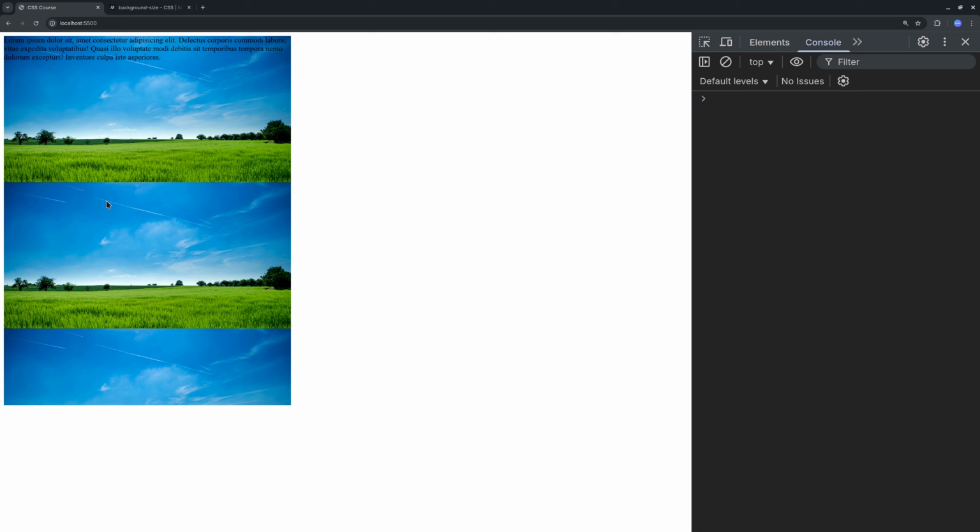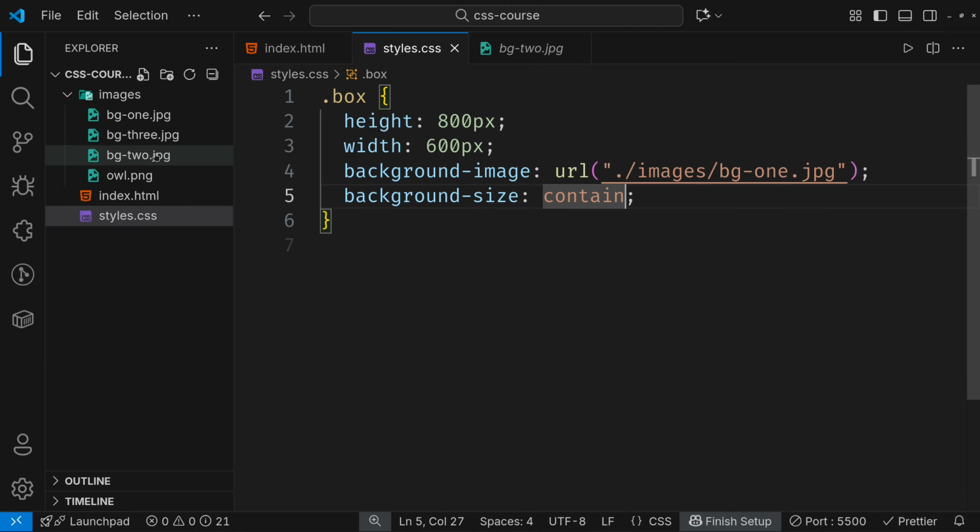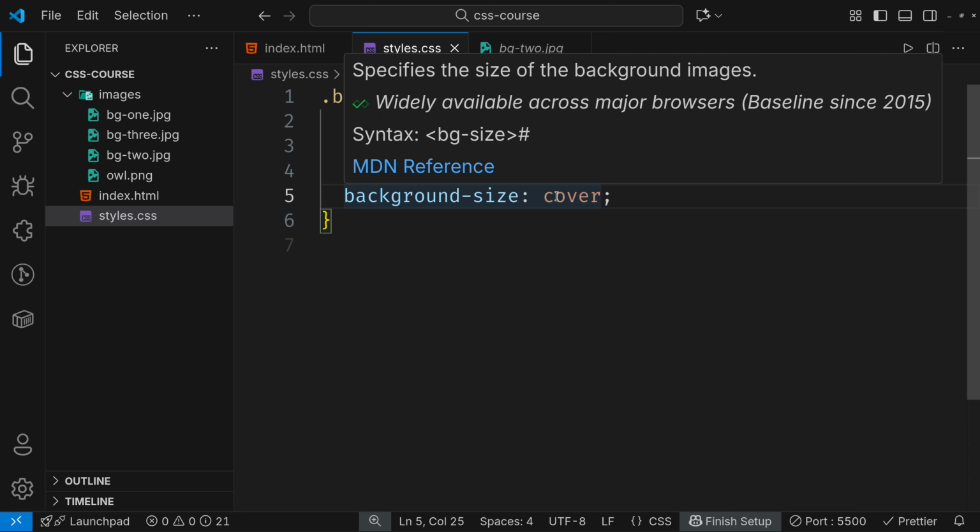With the contain value, our image is getting contained inside the container. But if I use cover, our image will cover the container basically. So that is why we are seeing only one portion of our image.